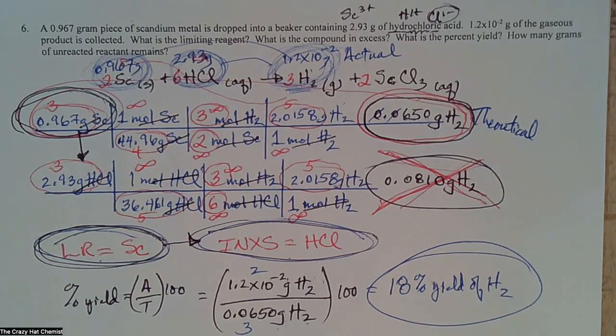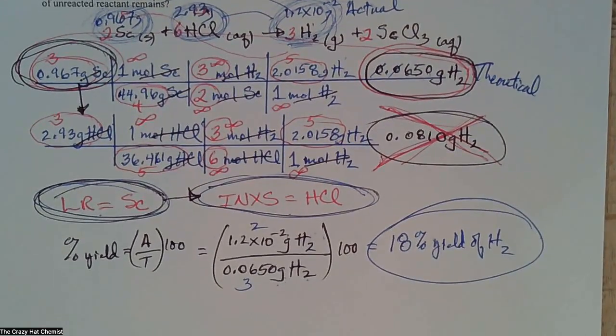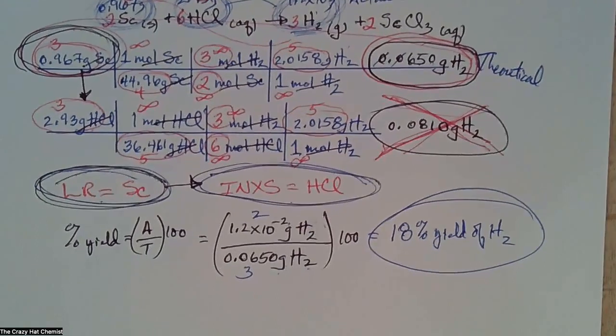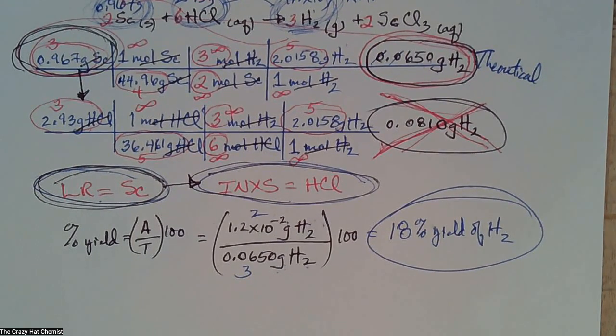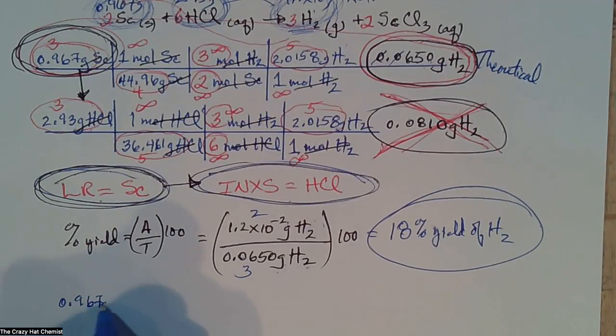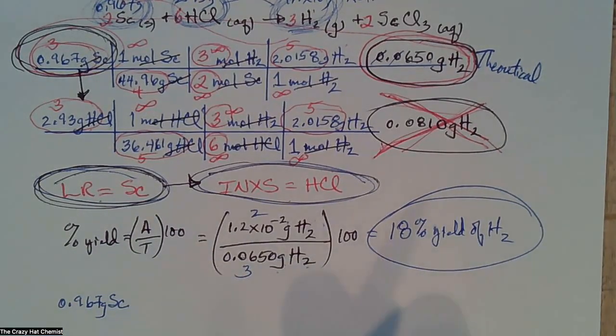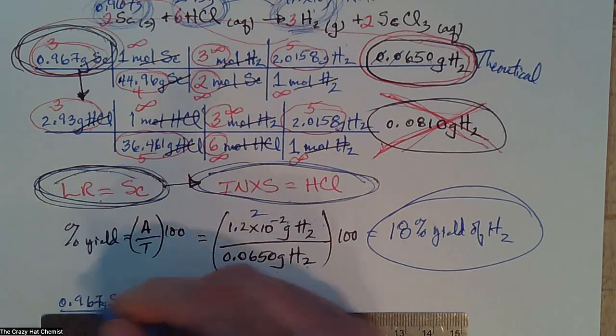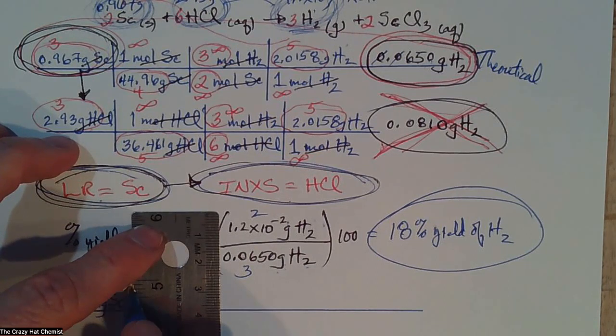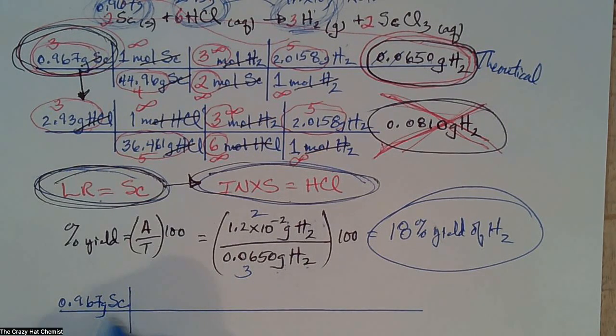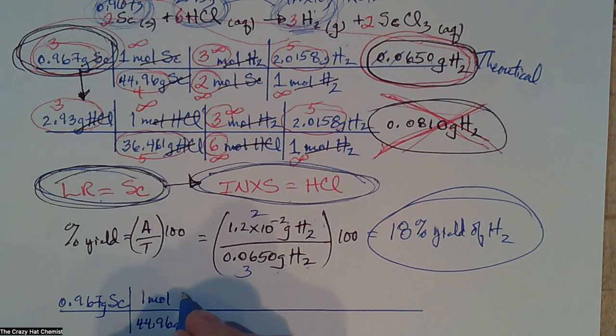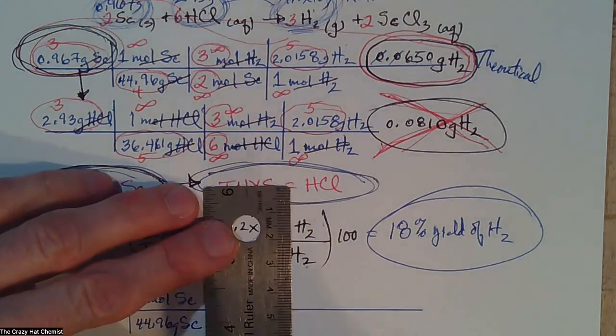So again, we're going to start off with the limiting reagent. I'm going to move this up here just a little bit so you can see most of this, but without the question. So we're going to start off with the limiting reagent, the scandium. That is 0.967 grams of Sc. All right, let's draw our horizontal section here, vertical stop between this step and the next step. This is grams of scandium, therefore this must be grams of scandium. That's 44.96 grams of scandium. That will be equal to 1 mole of the same formula. Vertical stop.